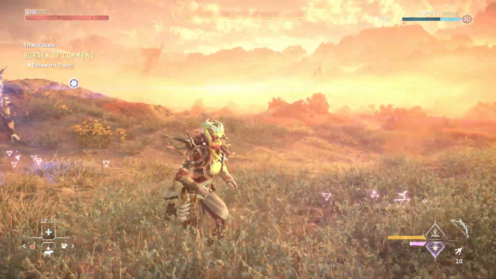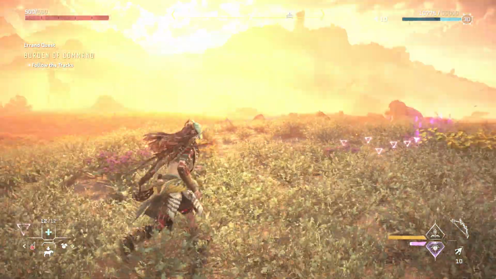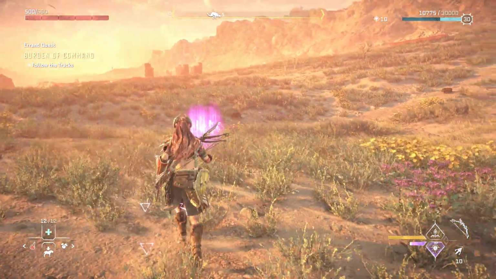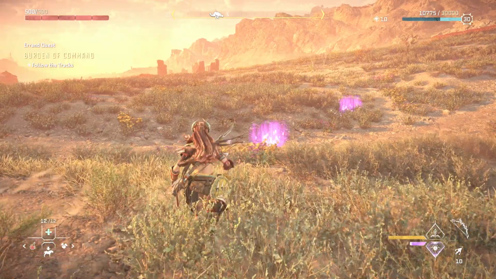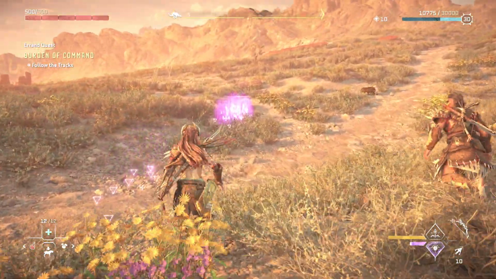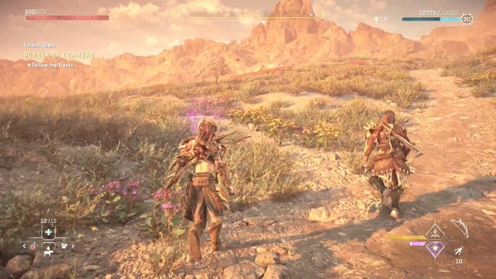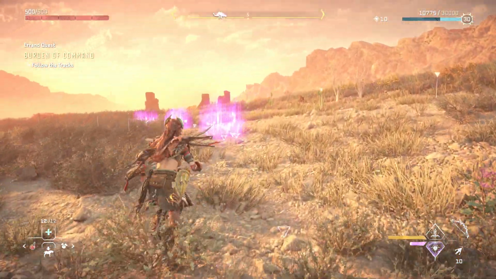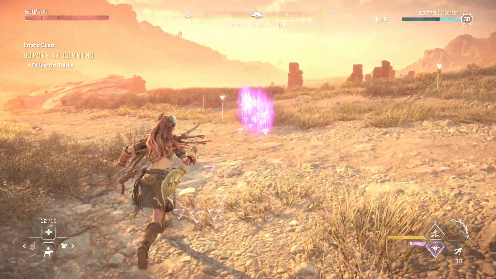I was trying to get him away from the Ravagers. Over there. Didn't want anything happening to our buddy. Oh, and we have 10 skill points, I just noticed.